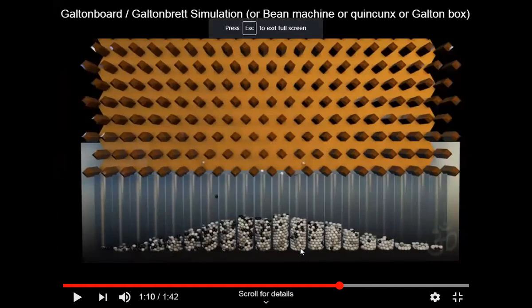More of the mass of the distribution is located near the center, and at the end, it just tails off on both sides. So you see what's happening here. If let's say a ball is coming from here, there's an equal chance that it could go either in this space or in this space. And once a ball is in this space, there is again an equal chance that it could either go here or it could go here, right?